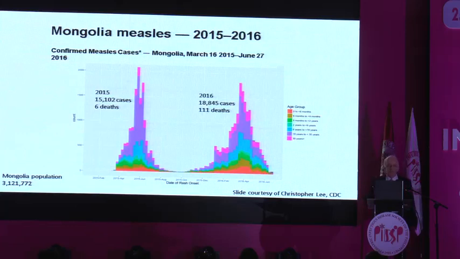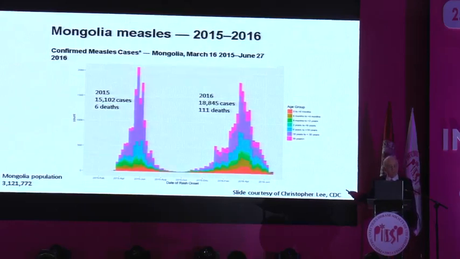In the following year, the government actually believed at the end of 2015 that the problem was solved. And there was a lot of talk about doing campaigns and so on, and they got distracted by other issues, and nothing much happened. I shouldn't say it like that. They did actually move forward and do a campaign that addressed the known susceptible groups, but nevertheless, by 2016, there was suddenly a resurgence of this epidemic, and that resurgence was associated with a much higher case fatality rate in young children. And those 111 deaths that were described in that half of the epidemic represented a case fatality rate that was more than 10 times as high as it was in the previous year.